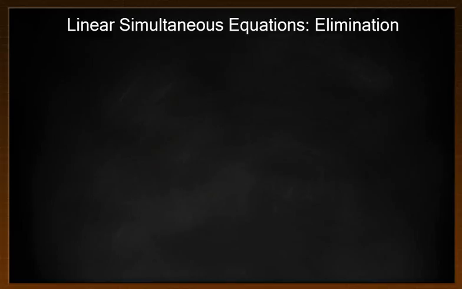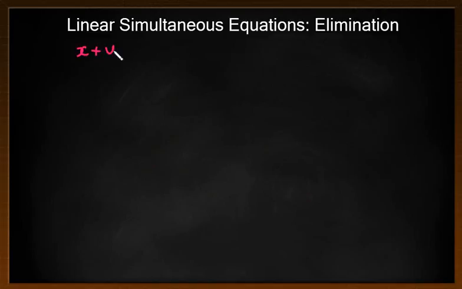Today we're looking at linear simultaneous equations, focusing this time on elimination. This is lesson 2 after the first one, which we worked on the substitution method. So by now we should know a little bit what simultaneous equations are. I'm going to look at a particular example, something that looks like this.